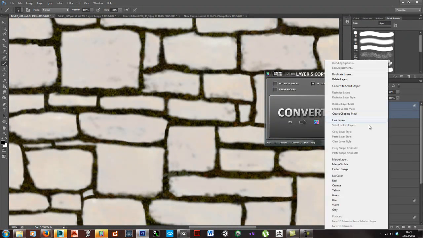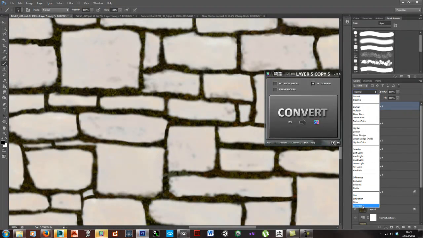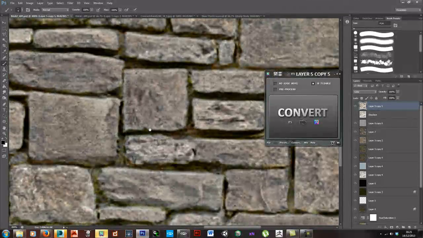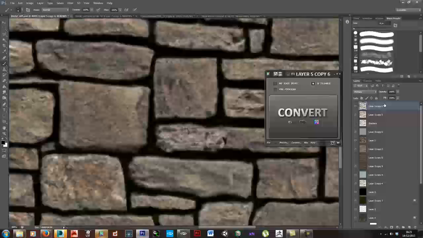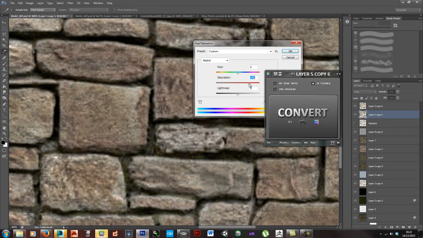Okay, and then I'll just merge those layers, and then I can use that. I'll try that as a colour layer, so you can see now the moss is just growing into the cracks in between. I'll just duplicate that and use that as a multiply as well, and then just play with these until I'm happy with how that looks. I might increase the saturation on that one a bit.